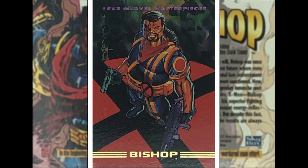Bishop — one of my faves from the X-Men, actually one of my all-time faves. This is Brian Stelfreeze — I can tell by the signature. He's got his 90s permed mullet, which is classic. I think I might go for that — if you think the Chief should get a permed mullet, let me know, I'll put it to a vote. Gun wielding — he's got some sort of energy absorption then energy dispersal power. X in the background. Good stuff.